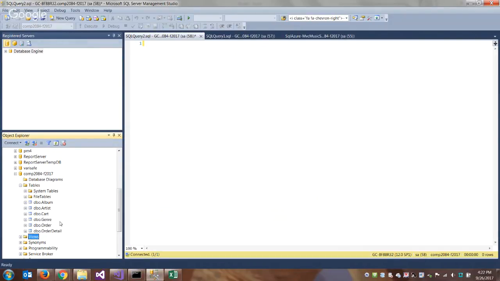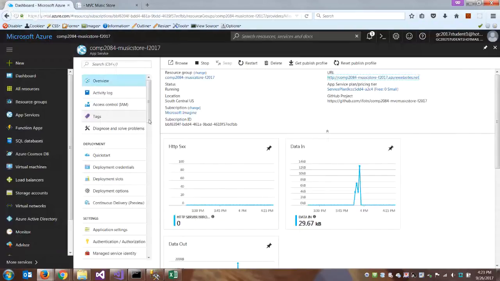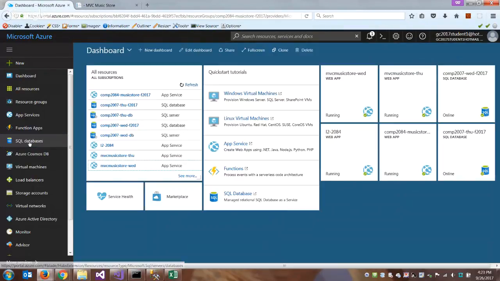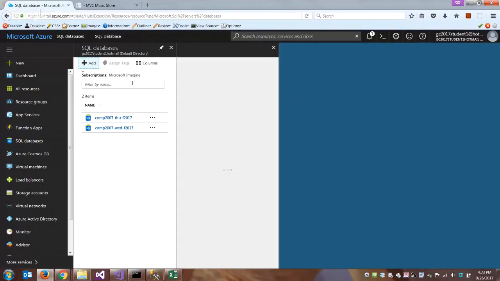If you don't have the local server running, you can still install Management Studio, and I'm going to do the exact same thing, but I'm going to set it up on Azure. This won't take us very long. So in the Azure panel, if we go here, you can just click SQL Database. I've already got 2, so I'll just click on Add. You probably have a big blue Add button here, which you can click. But if you click the Add button here at the top, it'll let us create a new database.